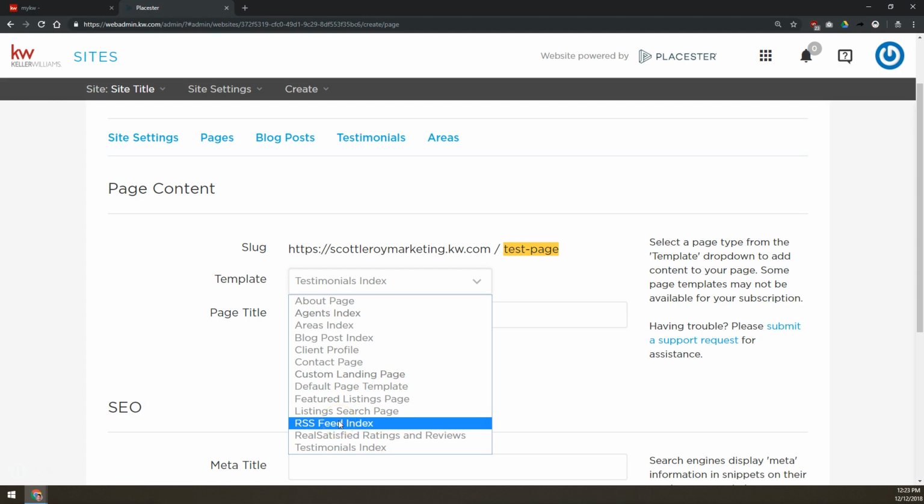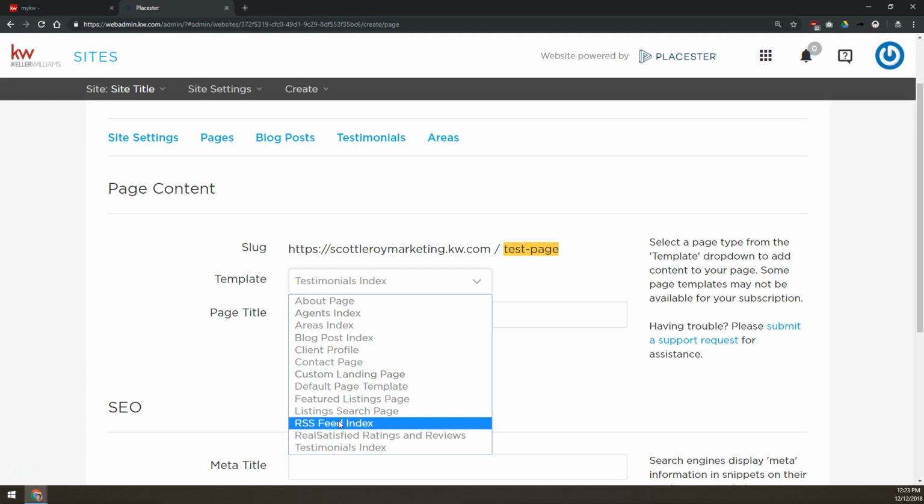RSS feed index is specific to the KW-specific templates, the Madison and the Madison Metro. You'll only get this option if you're using one of those templates. If you're using something else like Plymouth or Fremont or Phoenix, you won't have this option in your templates list. The RSS feed index is going to bring posts over from some other service via a really simple syndication link. That's what RSS stands for. I was a little bit laughing at it when I looked it up last week. RSS stands for really simple syndication, and syndication means copying it out to other sources, or excuse me, other endpoints.